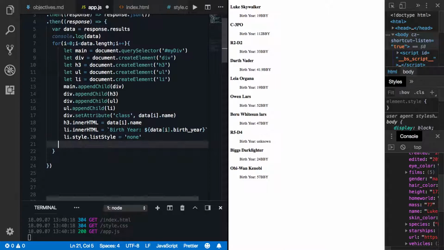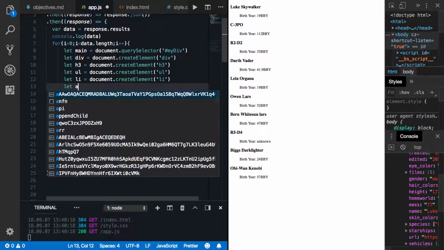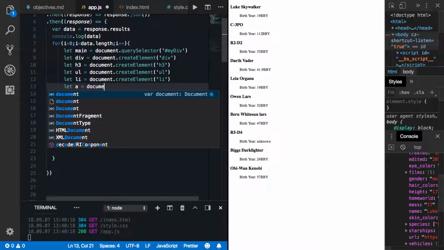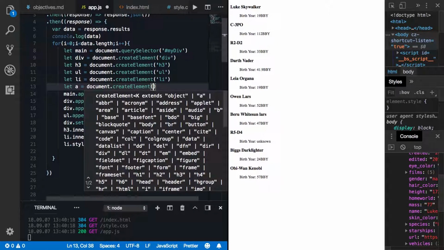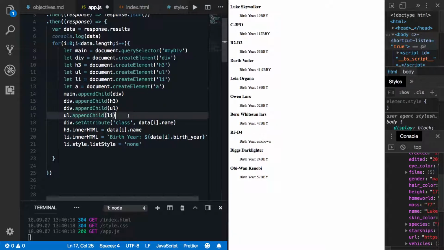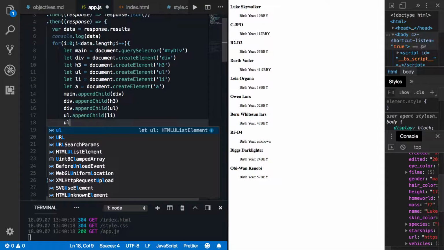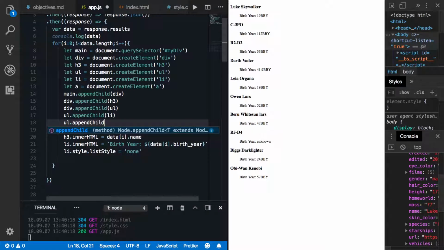Let's create an anchor tag. A equals document.createElement A, and then ul.appendChild(A).